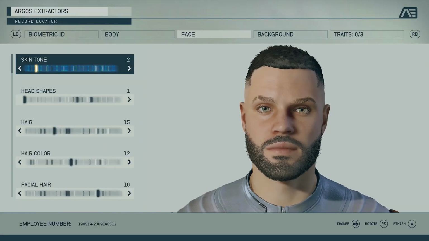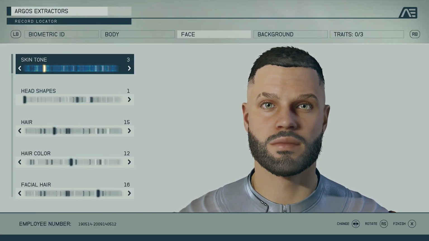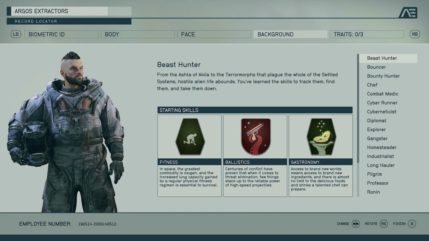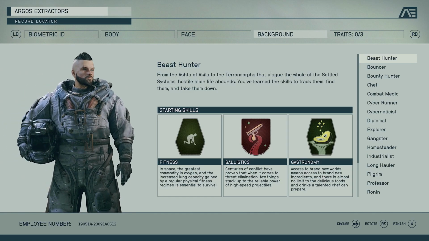With that said though, this is only your character's appearance. The background that you select will be set in stone, so what you have here will be skills that you have for the rest of the game. You will be able to expand upon your skills, which we will go through a bit later.